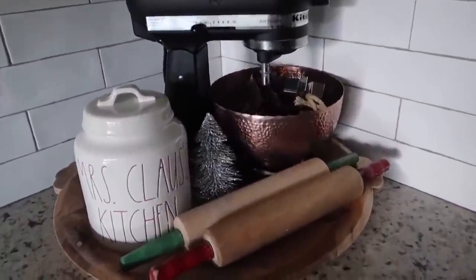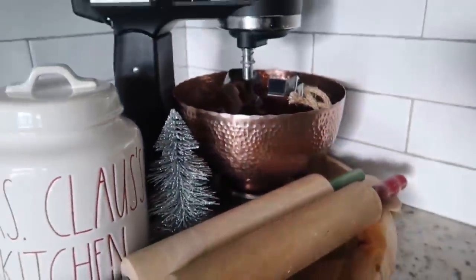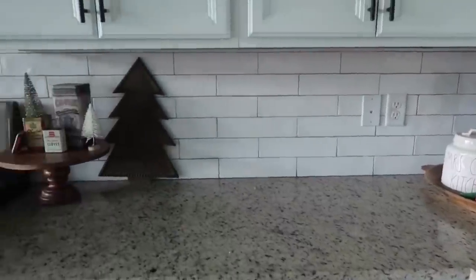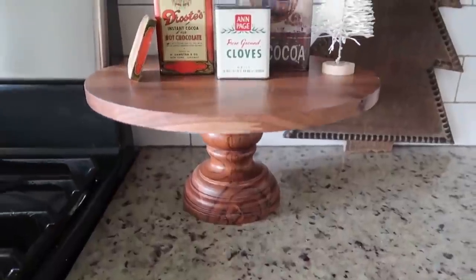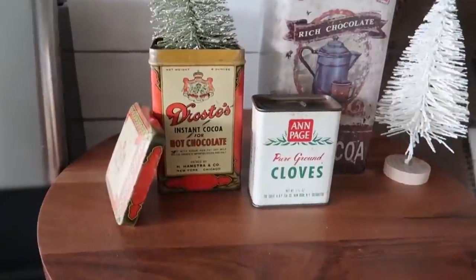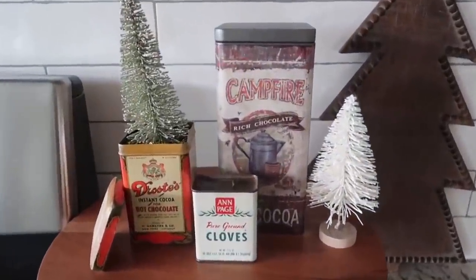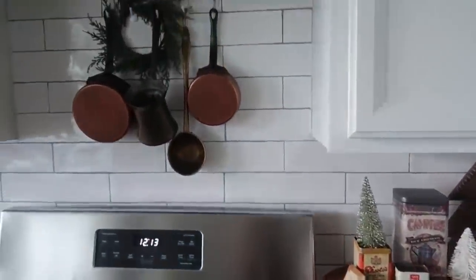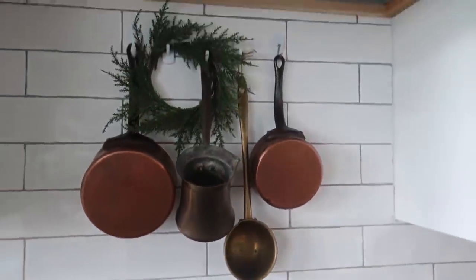I also got questions on this bowl — I found it at Ross, but I believe they have some like this on Amazon, so if I can find one I will link that down below. I set up this wooden tree that I got on clearance at Hobby Lobby — the bottom's broken, but I thought it just looked cute here. Then this pedestal — also Hearth & Hand — I displayed some of my Christmassy vintage tins. I love collecting vintage tins; the tall one is from Michaels last year. Over the stove I hung some copper pots and this really cool Turkish coffee pot which I found vintage, along with another little wreath. On top of my hood range I got this swag from the Hearth & Hand collection and I just used a little clear push pin to hang it, and it worked perfectly.